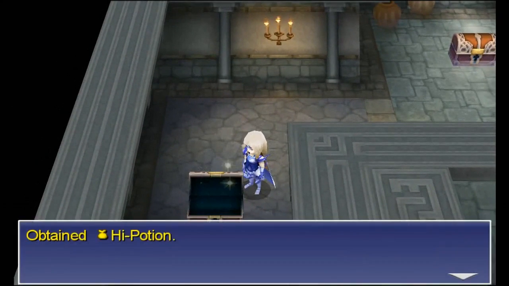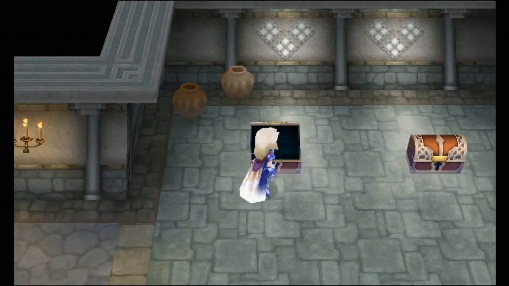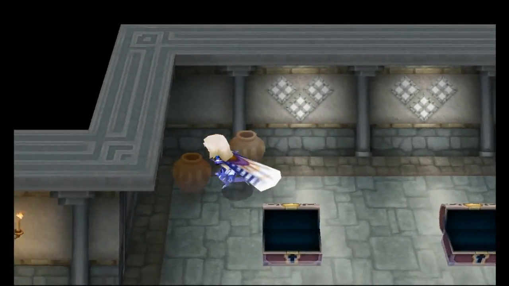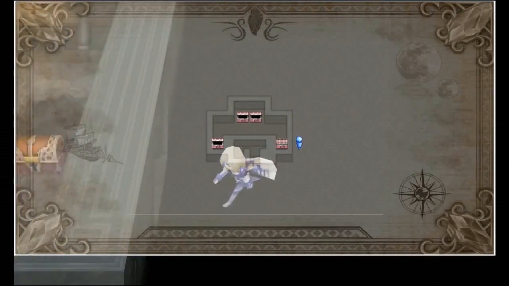High potion. Always good to have a couple of those around. Definitely better than the potion anyway. Those things suck at this point. Emergency exit. A high potion again. Always check these pots, by the way, because there's generally something in them. If you see a cluster of them, there's at least one with something in.